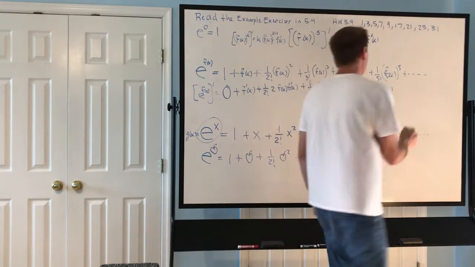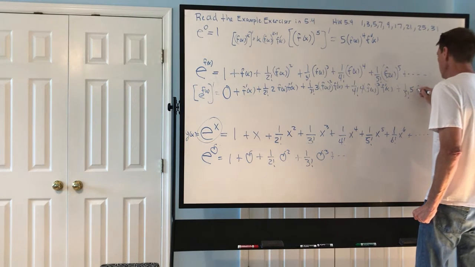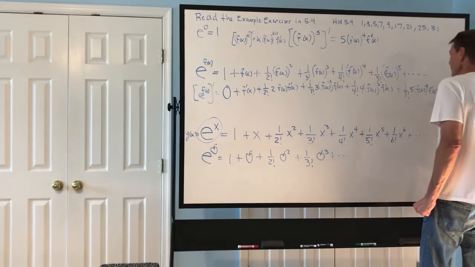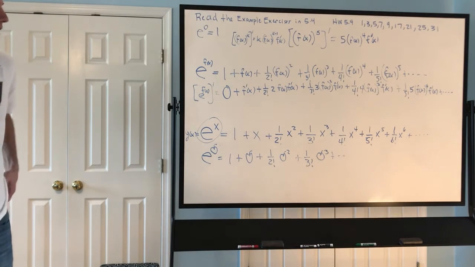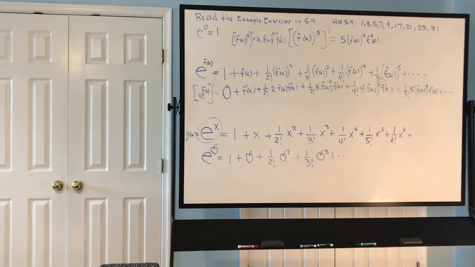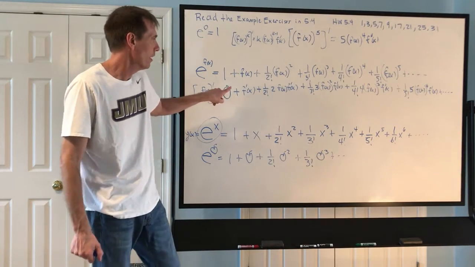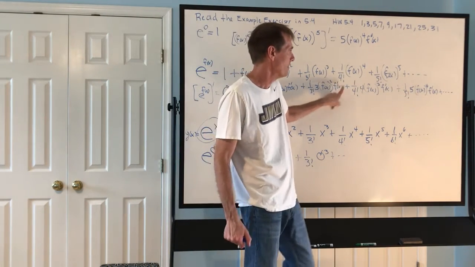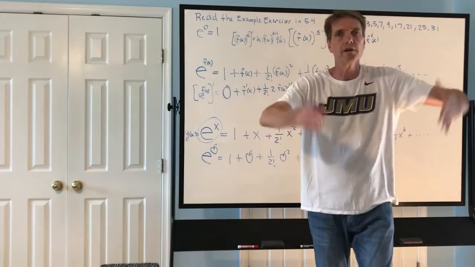And then the last one would be, I know there's a lot of symbols going on the board here, but don't worry about it. And that would keep going on forever. Now what I want you to do is copy that down. You can pause me and copy that down. And then I want you to notice that in every non-zero term, there's an f prime. There's an f prime here, there, there, and there'd be an f prime for all the rest of the terms.